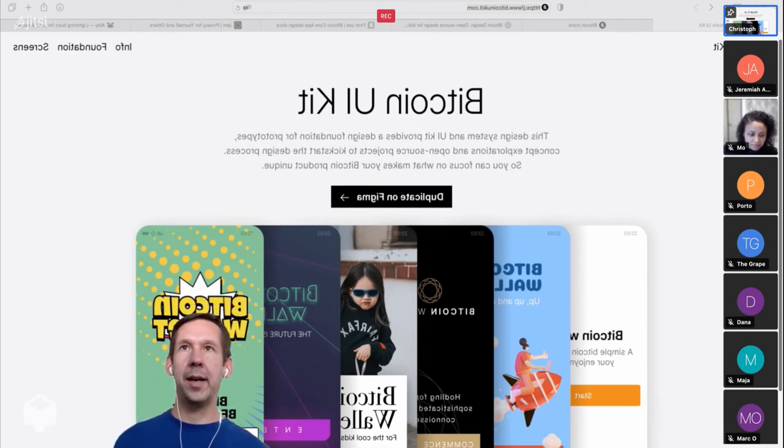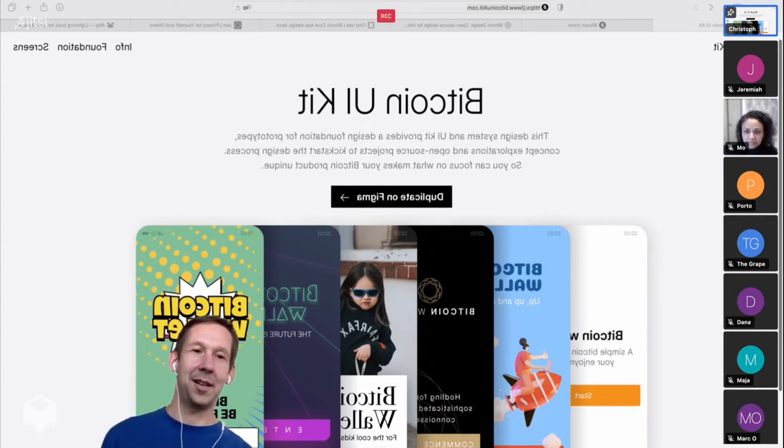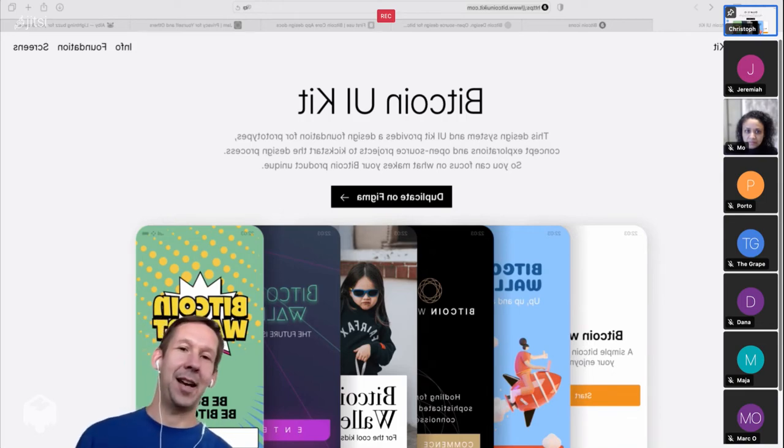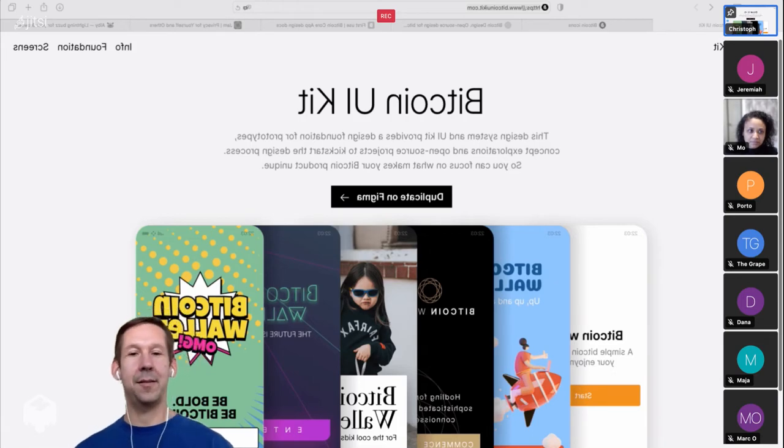So the UI kit is really, if you're familiar with coding, you probably use code libraries all the time. You don't write your frameworks, your data handling, all this stuff from scratch. You pull in lots of libraries, and developers are very much used to that. The thing is, if you open a design tool, if you open a new page there, it's always blank. There's absolutely nothing there. You have to start everything from scratch. And so the UI kit is kind of a library for you to get started with your color definitions, your text styles, all kinds of different components, so you don't have to constantly redo all this really basic stuff.